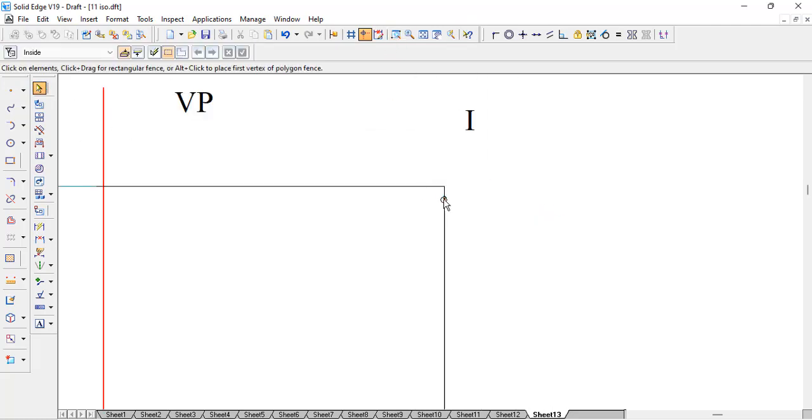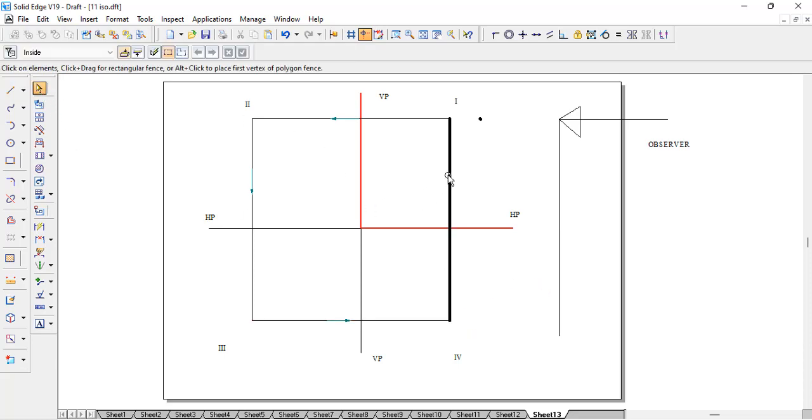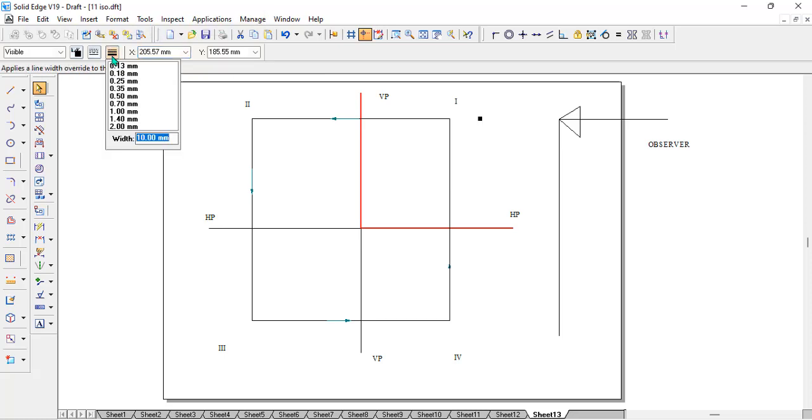We can even increase the thickness of this one to have a little more clarity, say like 10 mm, and more than that, say like 12.